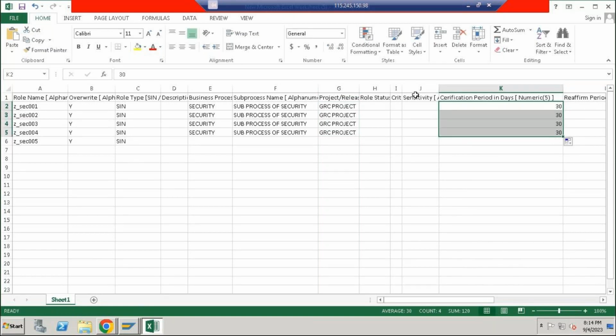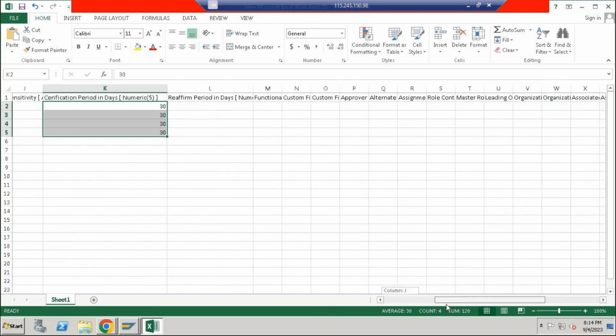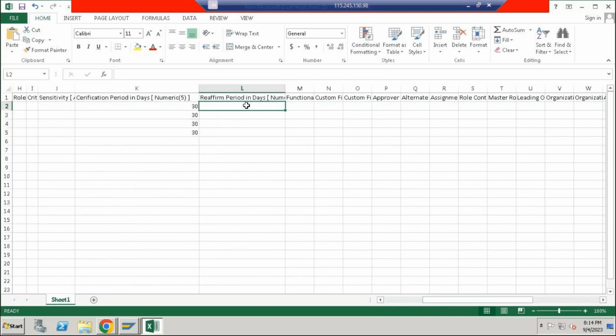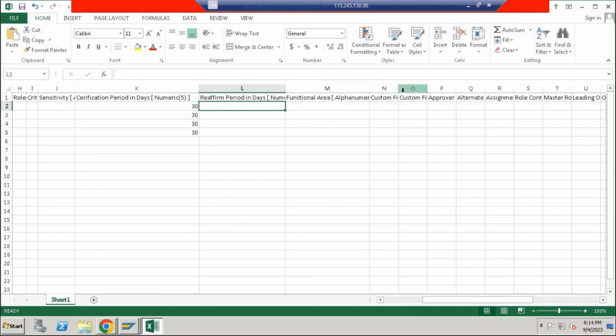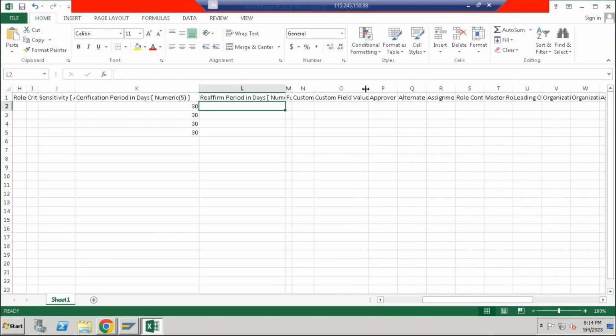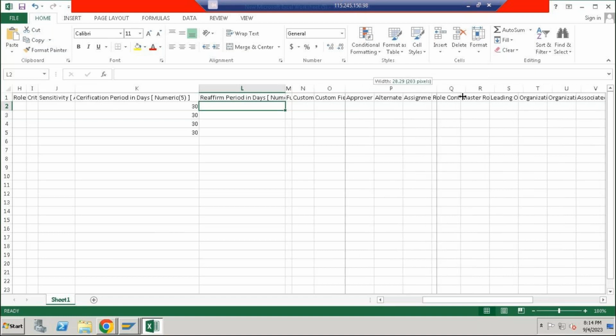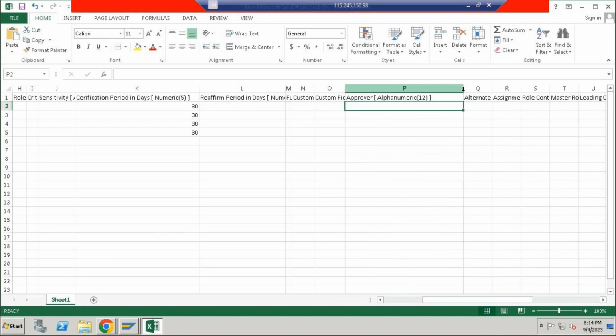Okay, so just bring all these two things together or you can move this one in this way. One by one, all the things we will create. Reform not required, functional not mandatory, custom field not mandatory in this way. So all these inputs, based on your requirement you should be giving. If they are mandatory fields, you should be giving, or else you can give. Now, approver, who is the approver? We can give inside the system, not required.